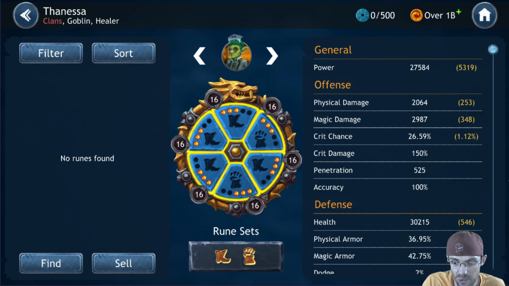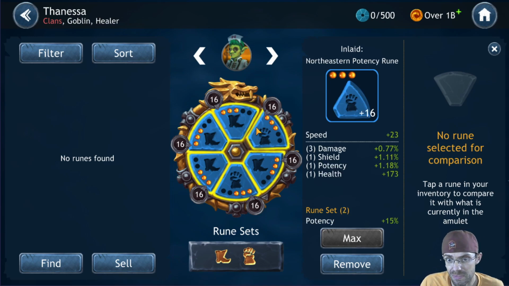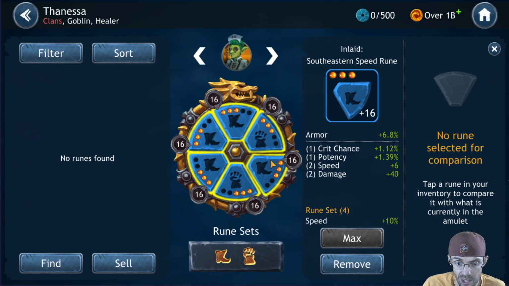Okay, so we're going to go over the runes here quickly. In the northern rune, obviously we have the damage primary. I got potency, shield, armor, and then speed. Obviously, I went for the speed in the northeastern rune, but I got damage hit 3 times, so a 0.77% increase. Shield, little potency, and some health. Hitting all of my things in that one rune is awesome.